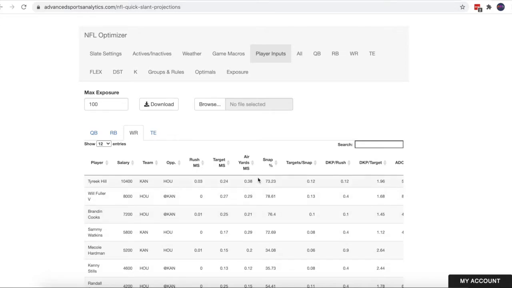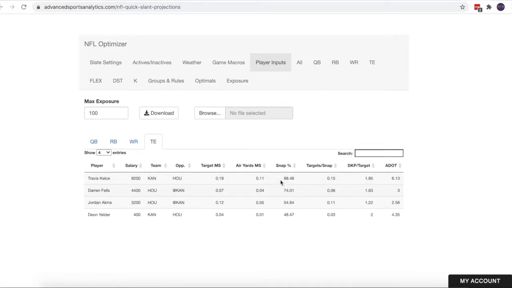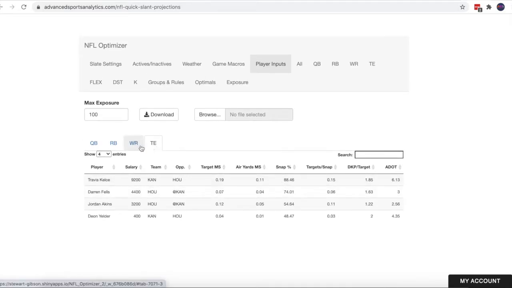The thinking is that for running backs, air yards don't come into play in a huge way. There are a lot of running backs collecting either zero or negative air yards just by virtue of the position. And then tight end, more or less similar stuff to wide receiver. And we, through predictive modeling and some manual massaging of projections, generate these efficiency and volume projections.